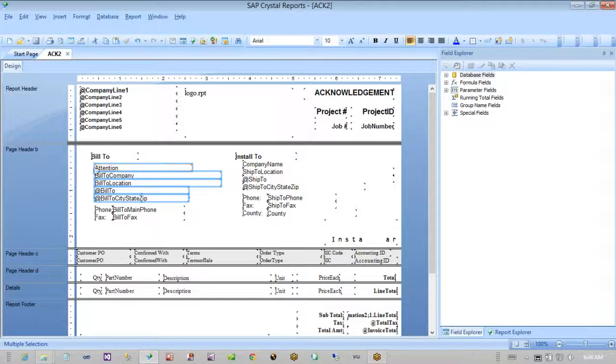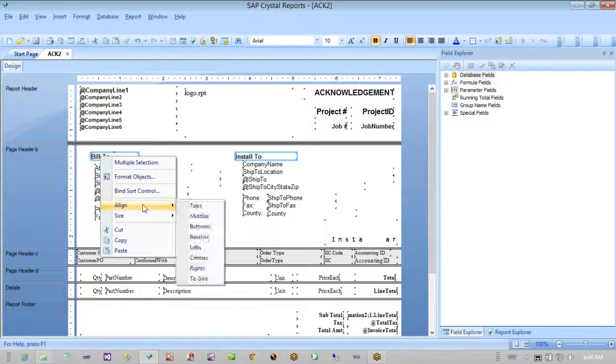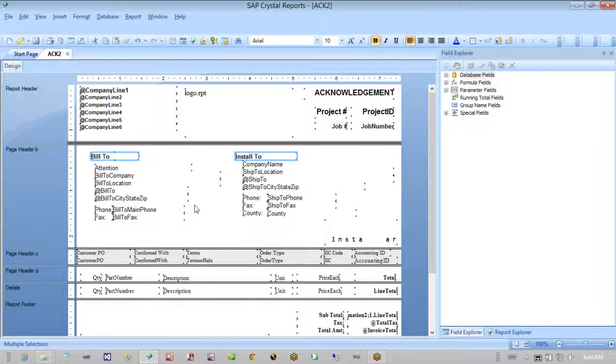So I'm highlighting, dragging a box around these to highlight multiples, and I'm using my arrow keys to move them around. Okay, I also want to make sure these are aligned. So Build To and Install To, if they're not aligned, it can look really stupid. So I'm going to highlight both using the Control key. I'm going to go over to Build To, right-click, Align, and Align Tops. Okay, that'll just make sure that they line up properly.